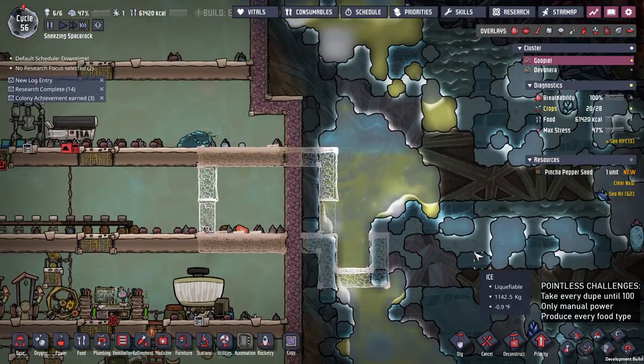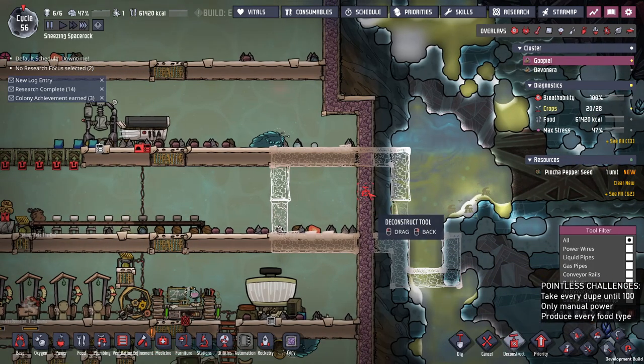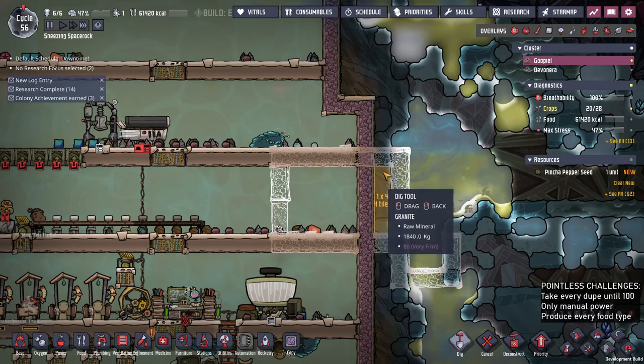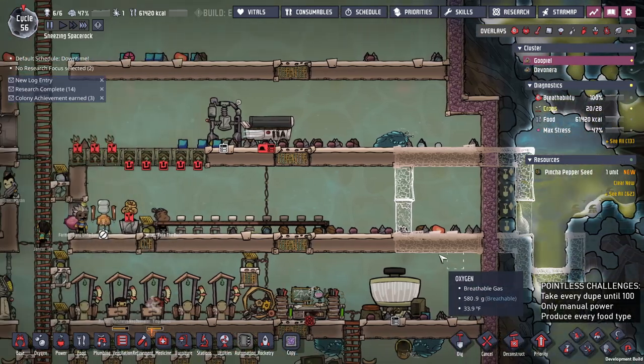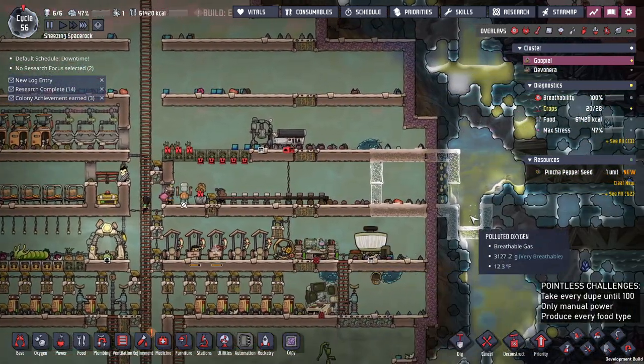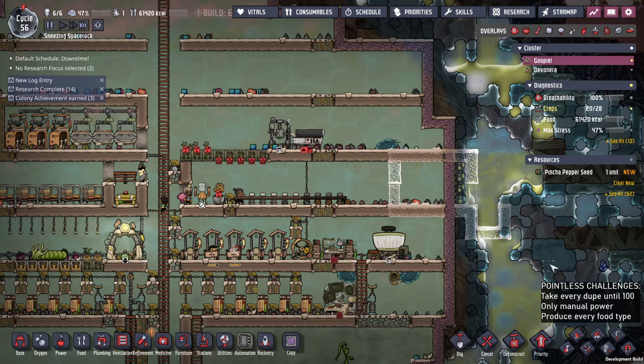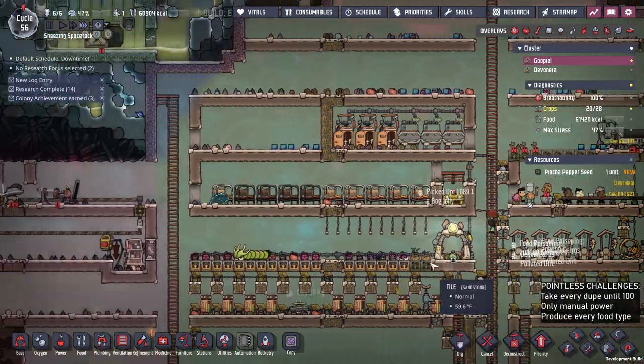We probably don't need any airflow. I'll mop this up once we get in there. We'll deconstruct this once it's time. And we'll dig through and we're gonna store our food right here. We're eventually probably gonna start shipping it in there so that we don't actually have too much traffic in and out, which is one of the downsides of doing it this way. But you know what? We're learning. We're trying stuff out, so let's try that.